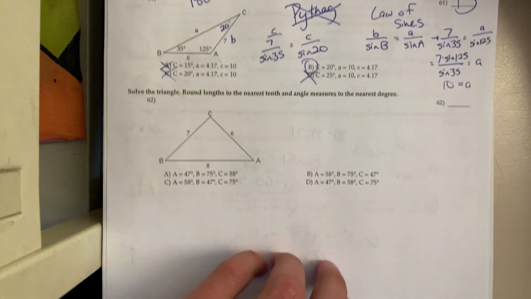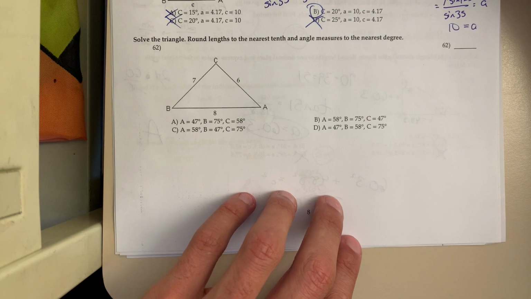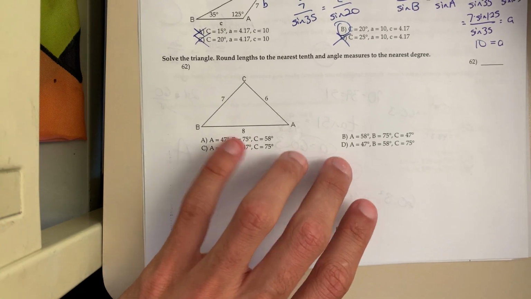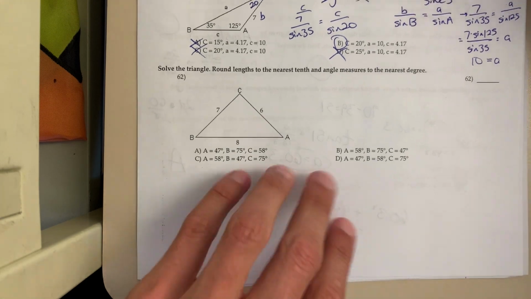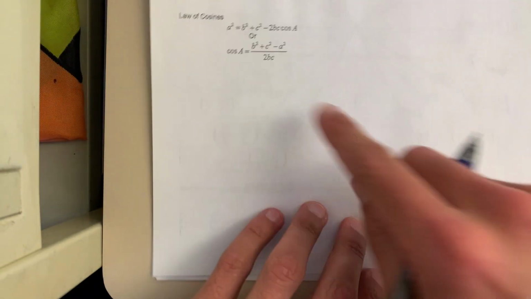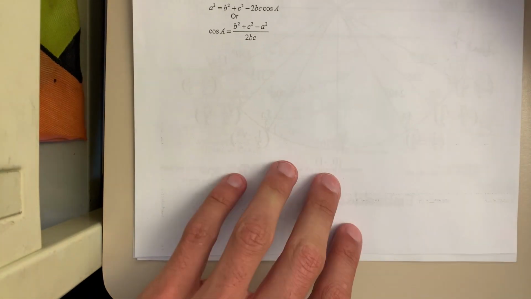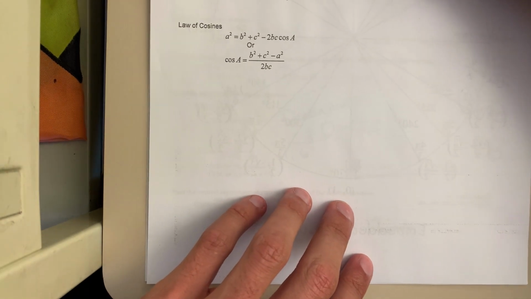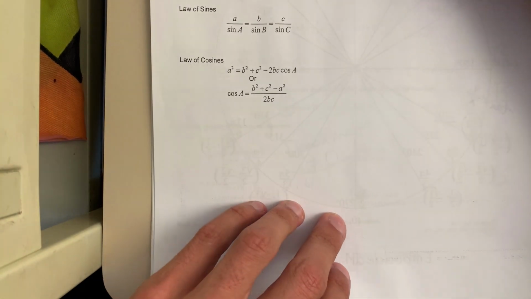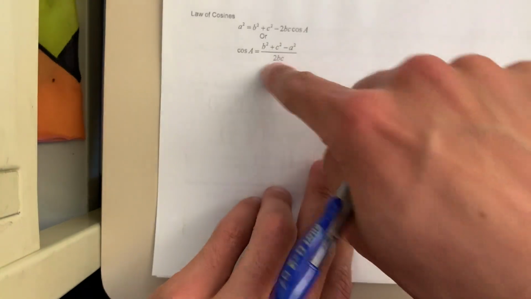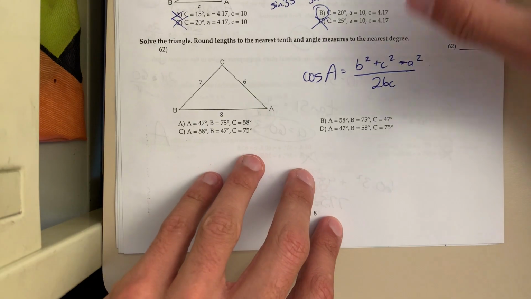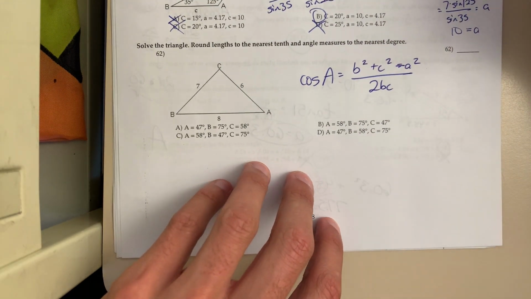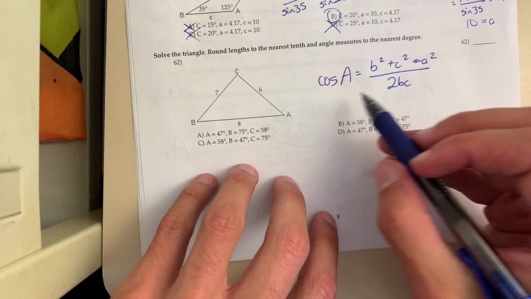All right, last one. Solve the triangle. So again, in this situation, I don't know any angles. I know all the sides, but I don't know any angles. So in this situation, I'm going to have to use my law of cosines, right? And it's only giving you one, which is annoying. I wish they kind of gave you all three. But they're all variations of this, right? So let's start with cosine of angle A. If I know all three side lengths, I can do that. So I have that, and I just need to substitute in the values that I know.